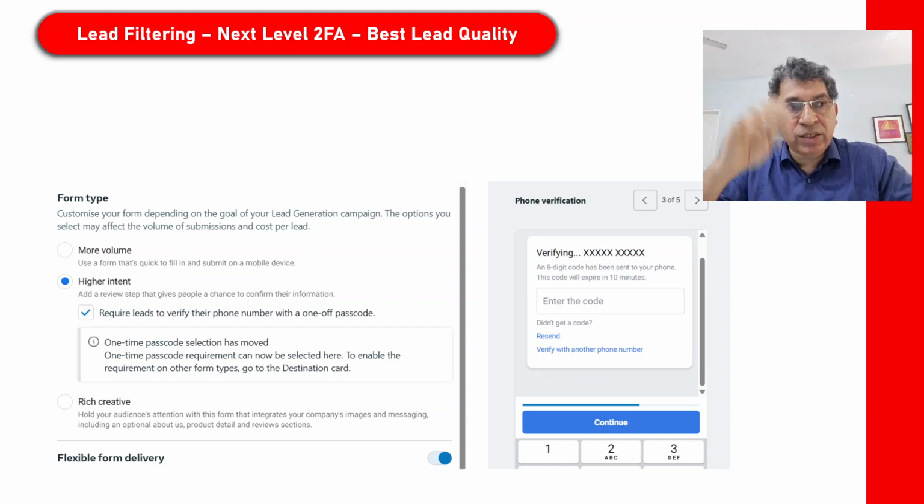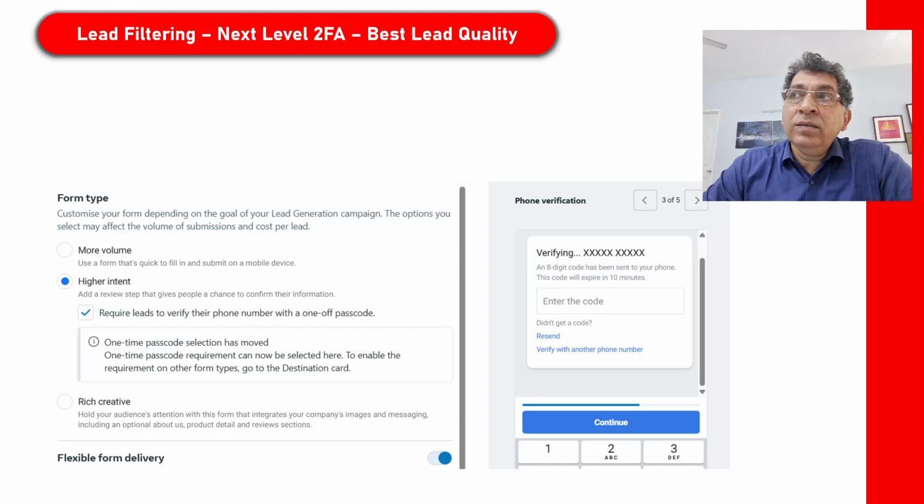Two-factor authentication happens very well when the page has data. So if your campaigns have previously produced about 400 to 500 leads, two-factor authentication will get you some awesome quality leads. This happens in the second or third month or so. We don't recommend it immediately, but this really produces the best quality leads. It also leads to a higher cost per lead.